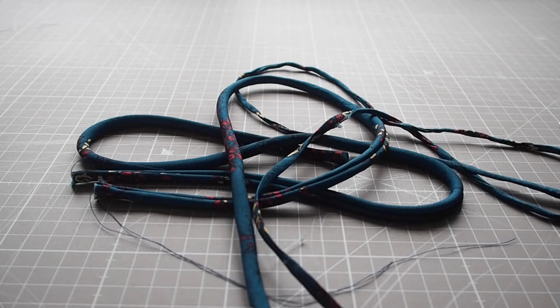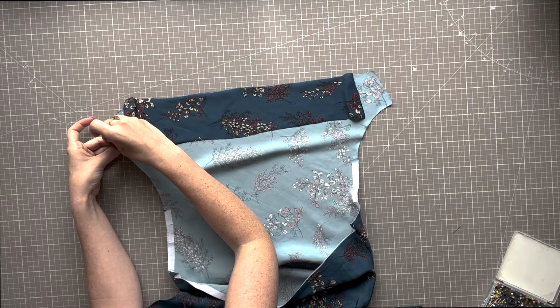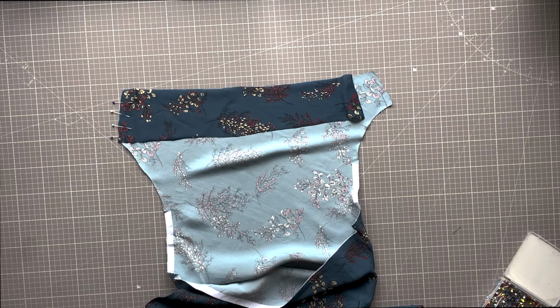To attach the back facing, you begin by attaching it to the front facing first using French seams. This is the exact same process as we've already done, but on a much shorter scale. I also did both sides at the same time due to this.